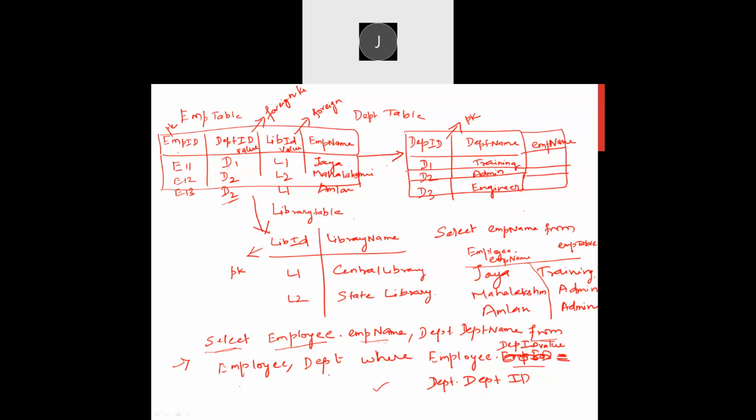So if we wanted to find which employee belongs to which department or which library, likewise you can find it. Same as the other example we saw, the producer, who the customers are and what orders they made, likewise you can do that. Is this clear, guys? Can I show the example?